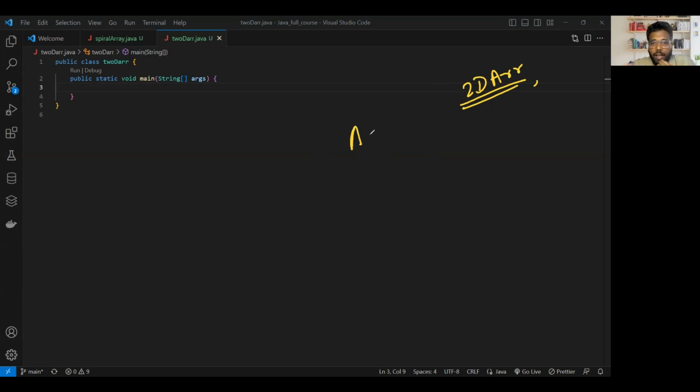Let's say person A has got 20 marks, person B has got 30 marks. And if there are 100 persons, then it's not a better way to create a variable for each person and store it.